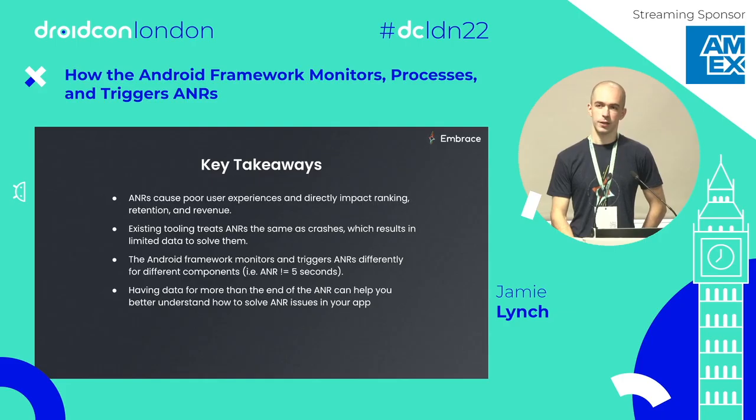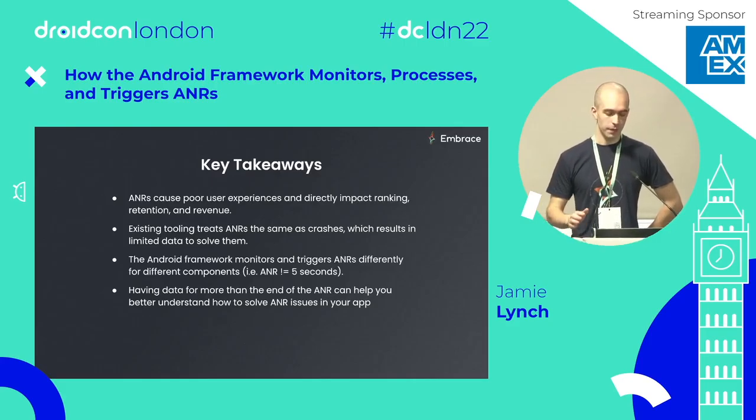We think that the existing tooling in the mobile ecosystem treats ANRs the same as crashes, which is probably a reasonable assumption starting out, with deadlocks and for those ANRs where the main thread really is just blocked by one thing for a long time. But it doesn't really fit the model where you're doing a lot at the same time and you need to figure out what's happened throughout the duration of an ANR.